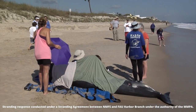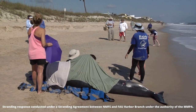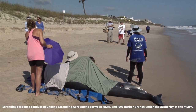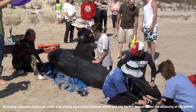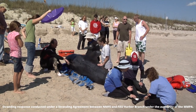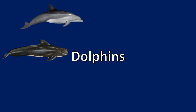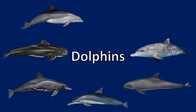Over the past 20 years, more than 180 marine mammal necropsies have been performed on the FAU Harbor Branch campus. Our team also conducts field necropsies of animals too big or in too remote a location to be moved, and assists many other marine mammal stranding network members with necropsies. To date, our team has necropsied seven different species of dolphins including bottlenose dolphins, short-fin pilot whales, rough-toothed dolphins, clymene dolphins, melon-headed whales, Atlantic spotted dolphins, and pan-tropical spotted dolphins.